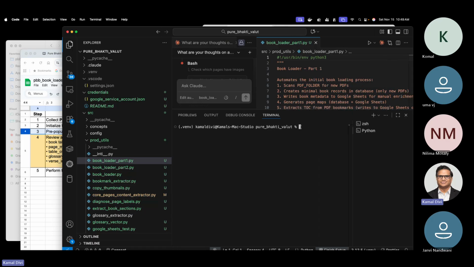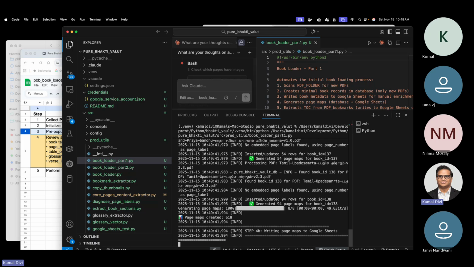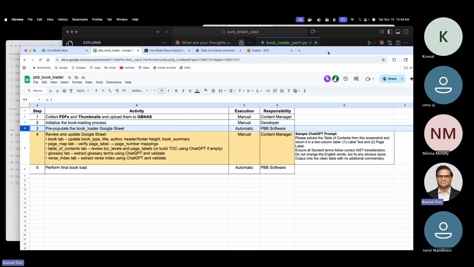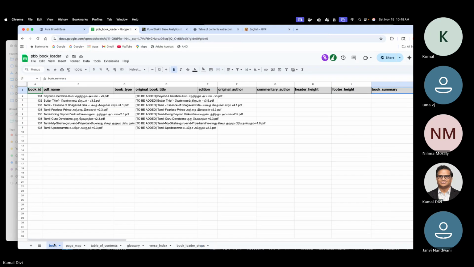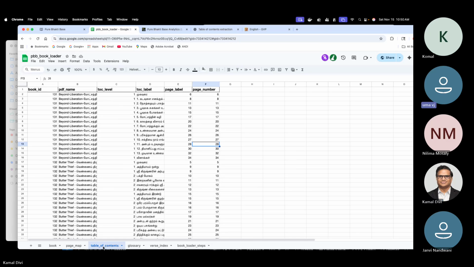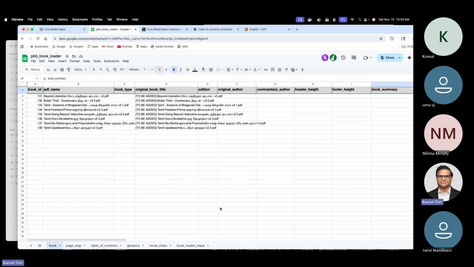Once I run, you will see that your Google Sheet will get updated. This process will update the Google Sheet. So let's see that. Now it is running. Now it is picking the PDFs. Now it is processing the things. Now, if you go and refresh your Google Sheet, you will see a lot of information is getting populated. Do you see that? Yeah. So even now, without refreshing. Yes, sure. So all of you, this is the information that the software is able to extract.